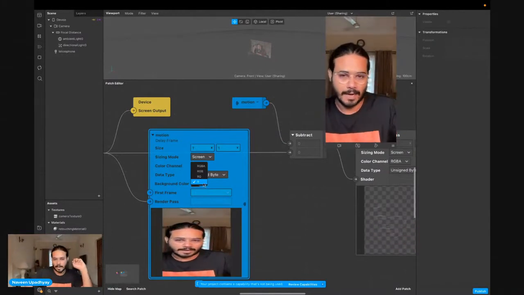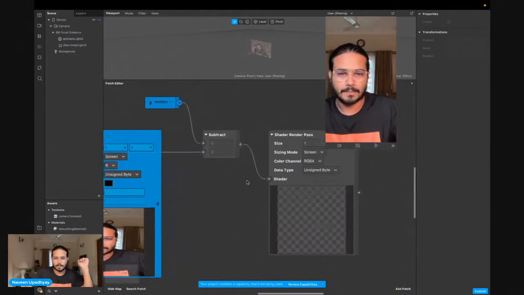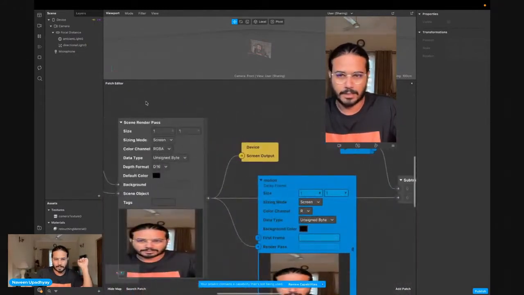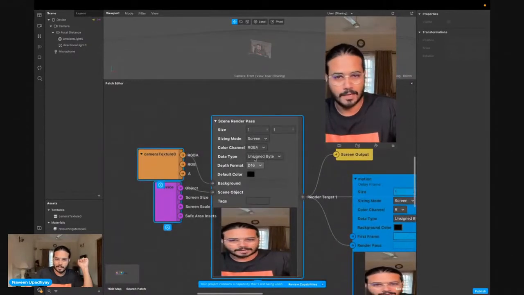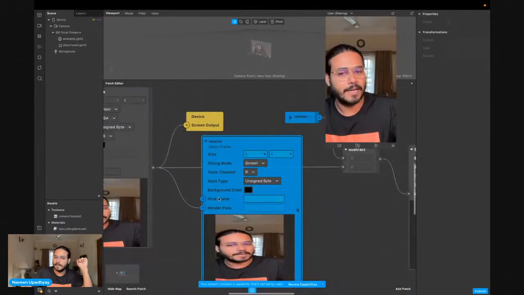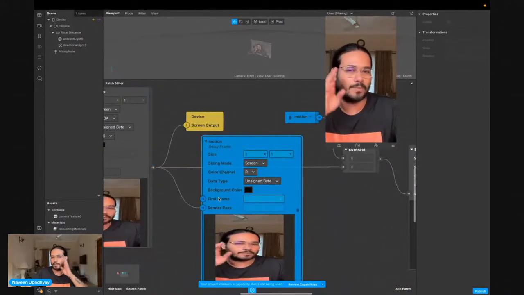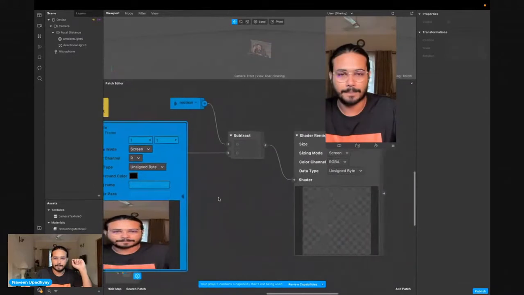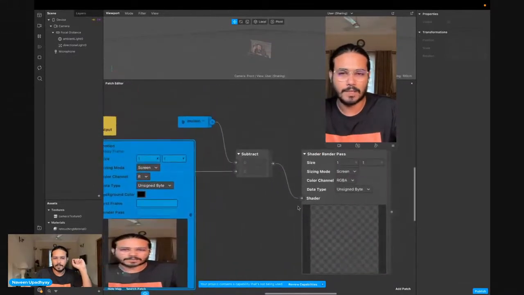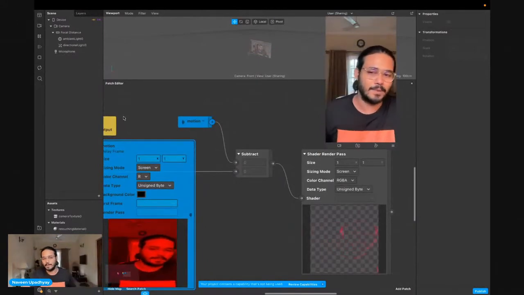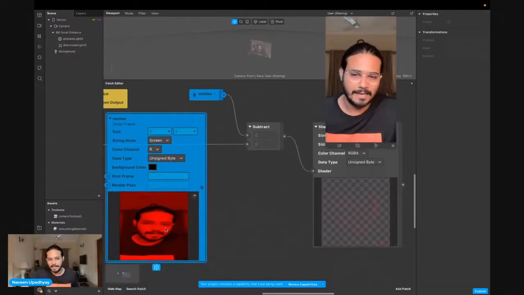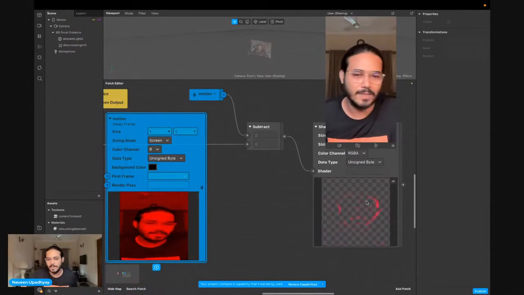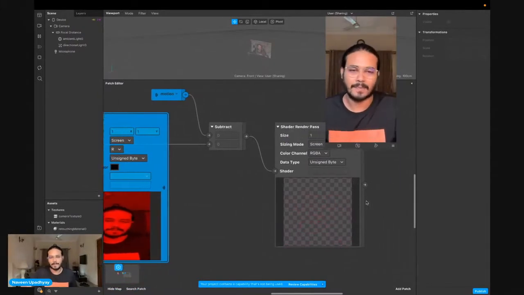So I'm just going to use the red channel of it. When I use the red channel, this should be the entire RGBA because this is the original texture that we're giving it. But for the delayed frame, we're only caring about how much movement there is in just one channel. Okay. So as soon as we do that, this will become red. This will only render the red color, and whatever lines we see, we're just going to see the red color.